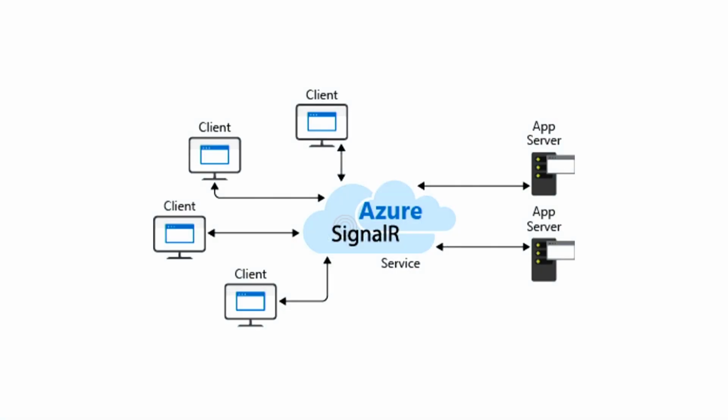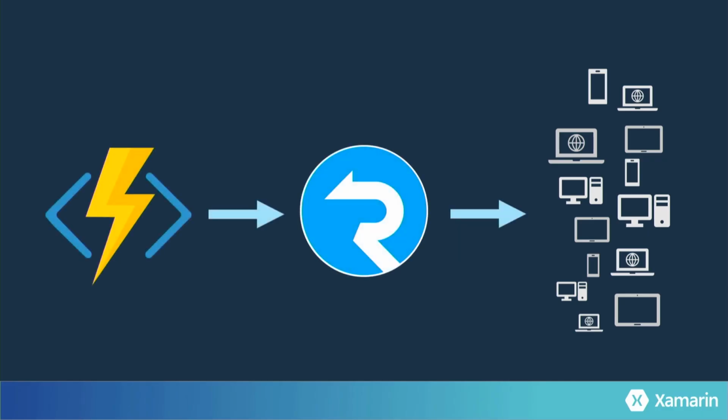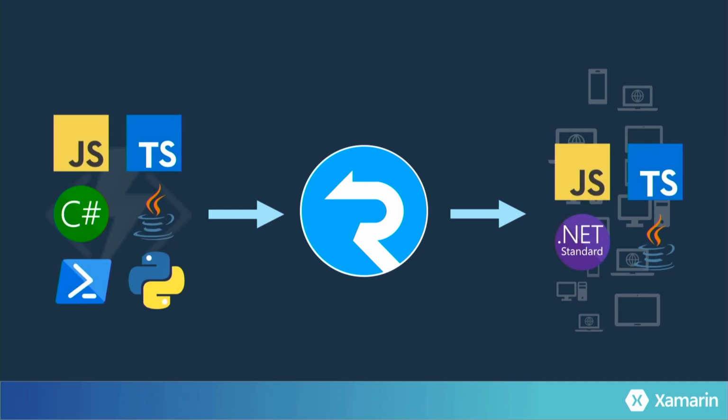And what it does is it kind of sits in between you and your app server to handle all of the connections, everything possible that you want for you, up to tens of hundreds of thousands of concurrent connections. So it's that gateway in between. Now what I love about this, though, is that what we can build for it are Azure Functions. Azure Functions will be our gateway instead of the existing ASP.NET Core backend, and it will handle all of the communication back and forth. I can then use anything that Azure Functions uses, such as PowerShell scripts, TypeScript, JavaScript, C#, Java, all the things, publish it to Azure SignalR Service, and then any of the clients can connect to it. It's really super simple, and it scales out on demand.